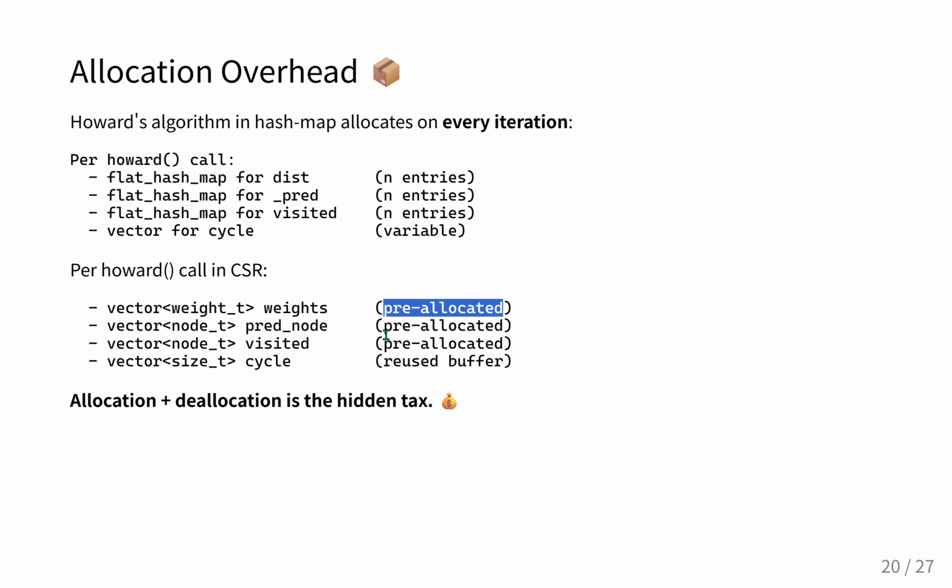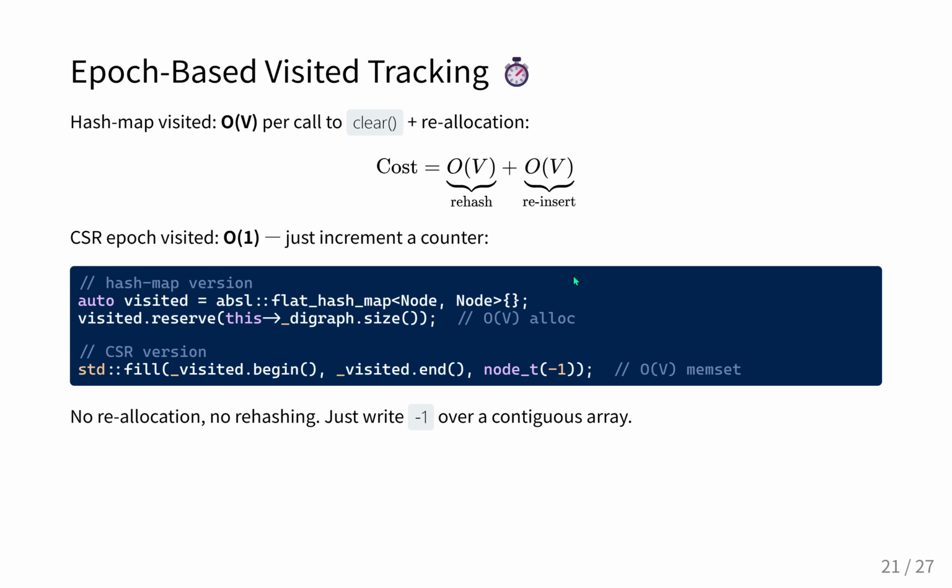But there was one detail in the presentation regarding memory that really threw me for a loop, and I want to make sure we get into the mechanics of it. It's about how the algorithms track which nodes they have already visited. Ah, the visited array. Right. The source states that hash maps require an order of V cost to call a clear function and reset their tracking, but CSR uses an order of one epoch-based tracking system. Wait. How do you clear a massive list of visited nodes without actually taking the compute time to clear it? Because that sounds like magic.